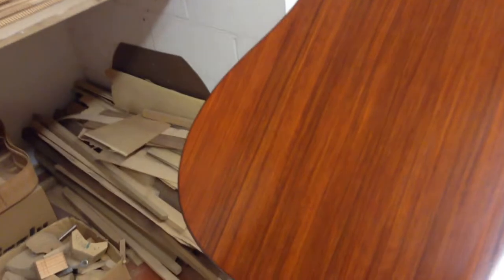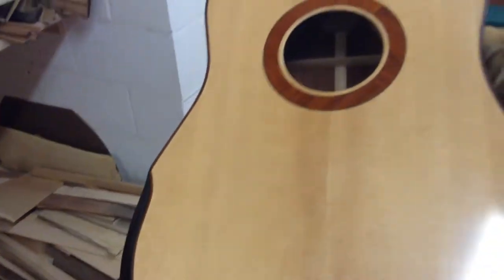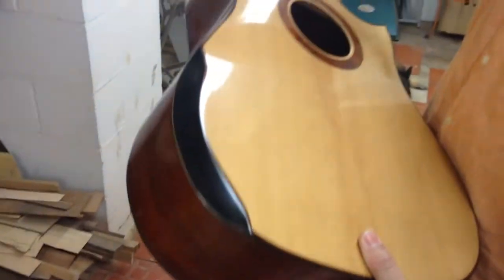Now, this is going to actually darken with age over the years. Is that because of the French polish? No, there's oils in the padauk that actually make it darken, similar to the way the cherry becomes richer. And then, you know, I put padauk on the rosette and on the headstock, etc.